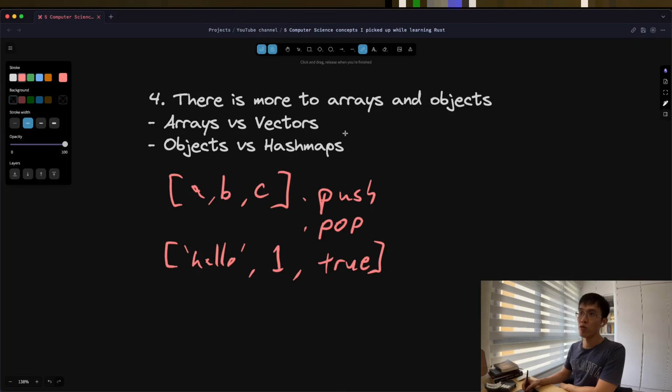So in Rust, an array, as we go back to point one or two, is stored on the stack.